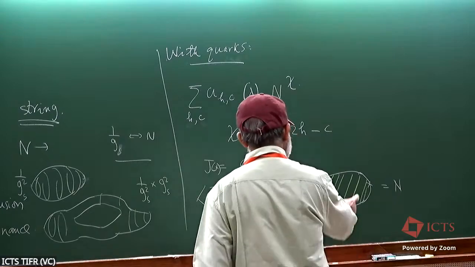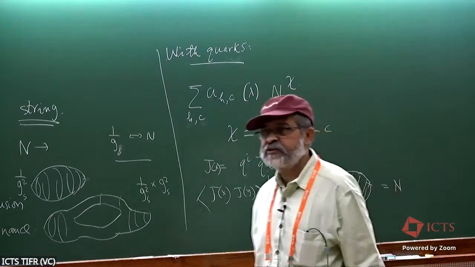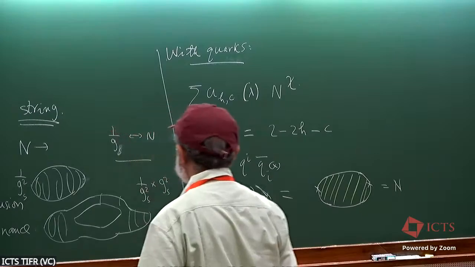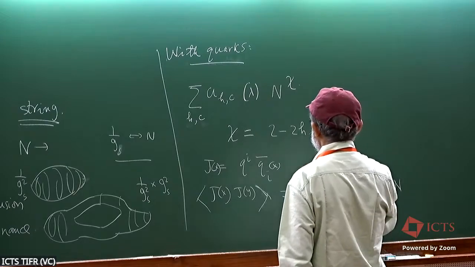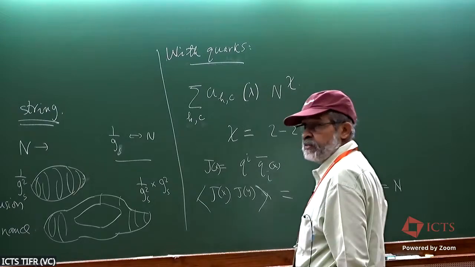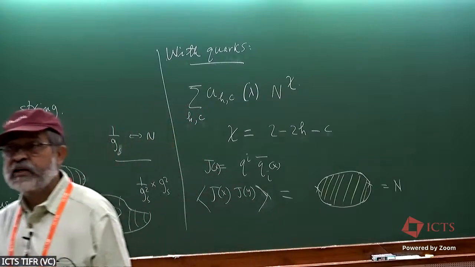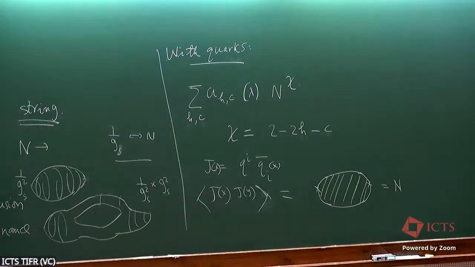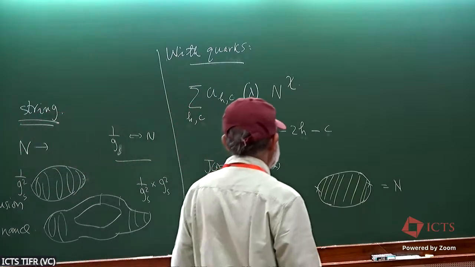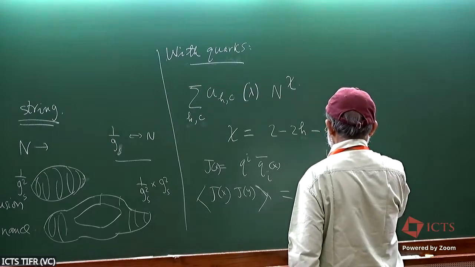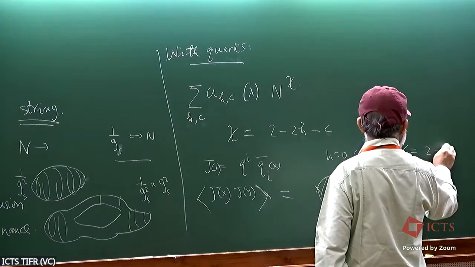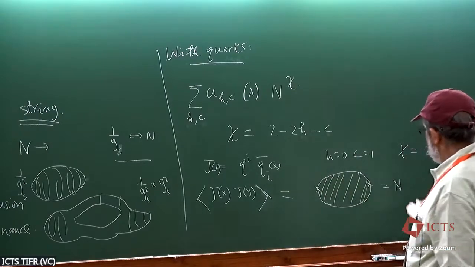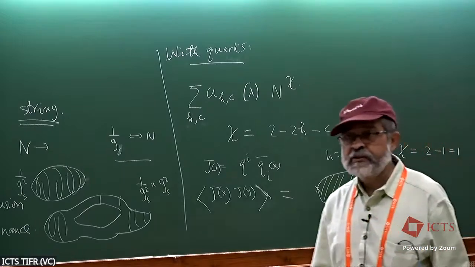Here, I have put that in, so therefore it's a disk, right? This is the topology of a disk, and for a disk, let's apply this formula. No handles here, but there's one cut. A disk, as I had just explained, is like one loop cut out of a sphere. So the number of holes is 1. So h is 0, number of holes is 1. Therefore, chi is equal to 2 minus 1, which is 1. And indeed, it is n to the power chi.